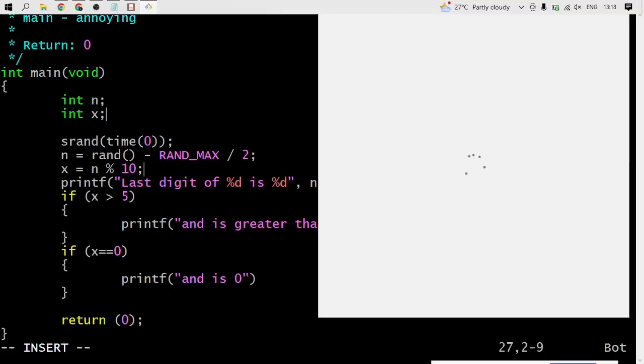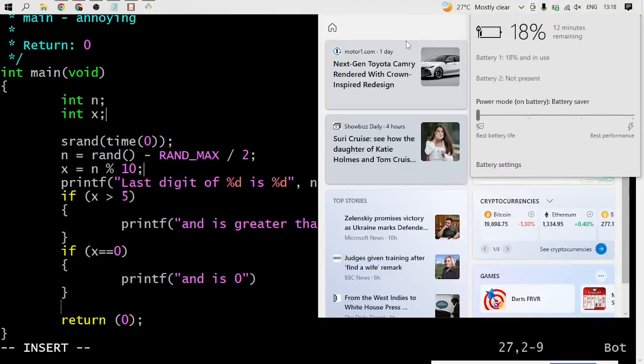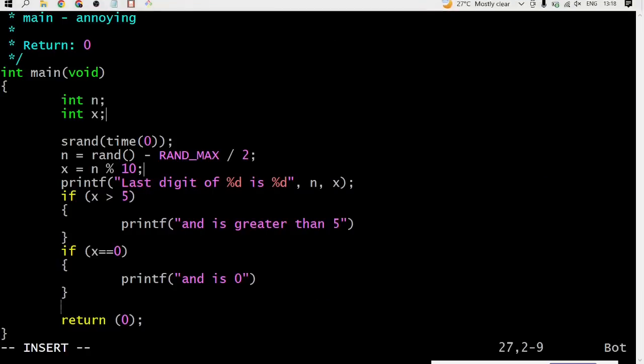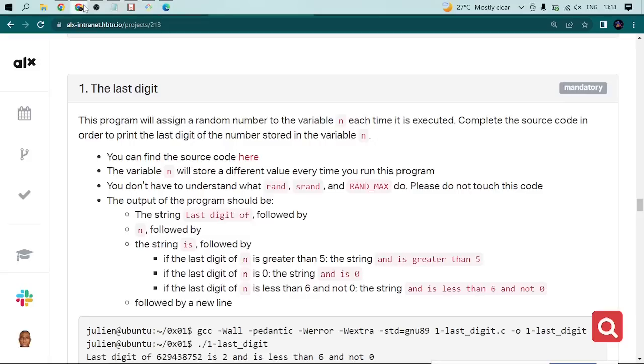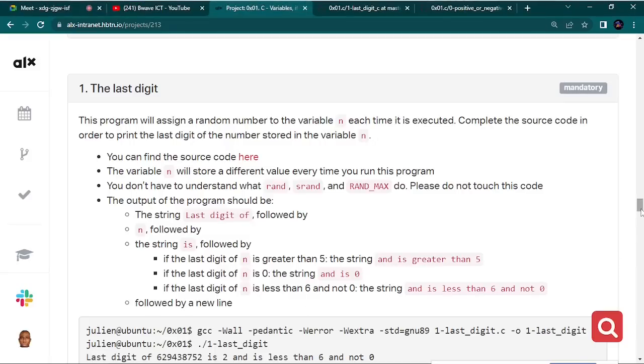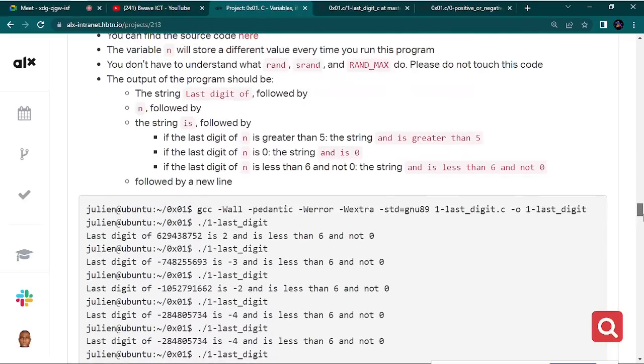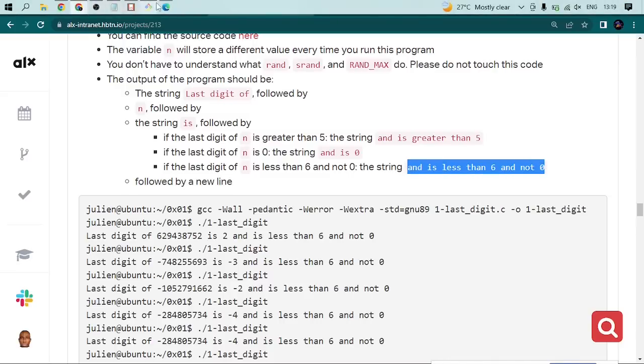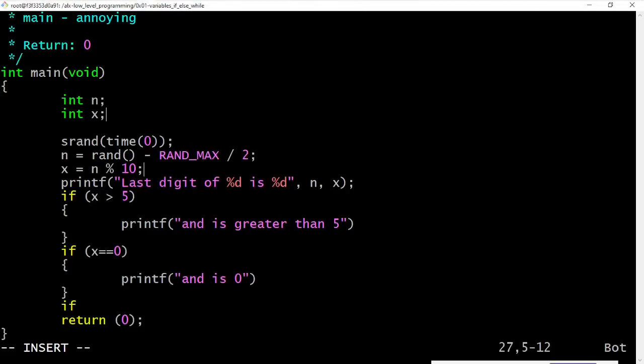What else are we looking to print? Now, if the last digit of n is less than 6 and it's not 0, it's going to print this. So this is how I'm going to do it.